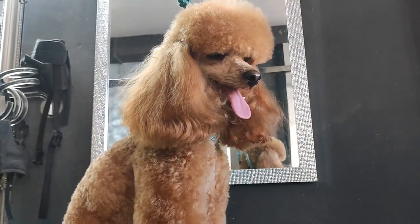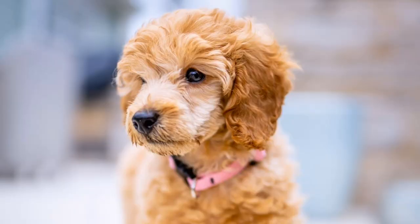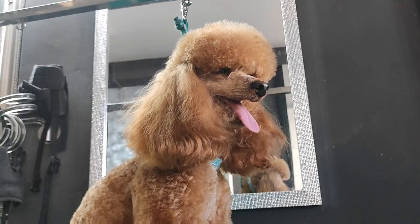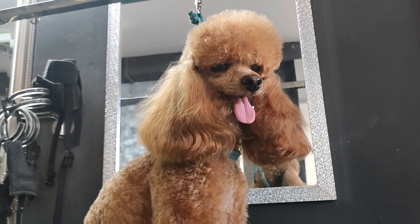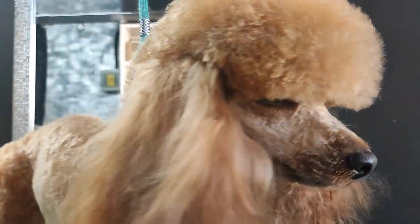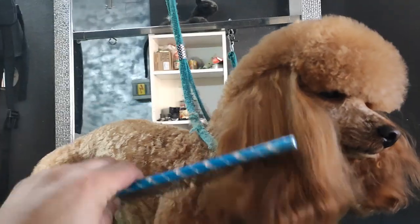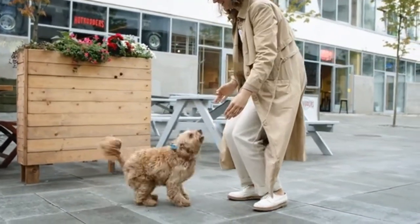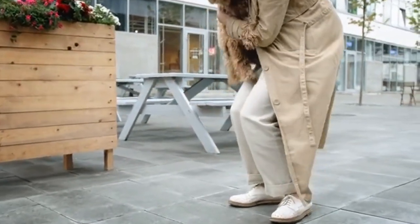Many people think small dogs don't have many requirements when it comes to training and exercise — however, they're mistaken. Even smaller dogs need consistent training and regular exercise. Don't let their small size fool you; these dogs are smart, energetic, and love to join in on days out. You'll need to provide plenty of opportunities for exercise — an hour a day is the absolute minimum. You'll also need to keep them engaged with plenty of training and fun games at home. Historically, even Miniature Poodles were prized for their quick intelligence and trainability as hunting companions.